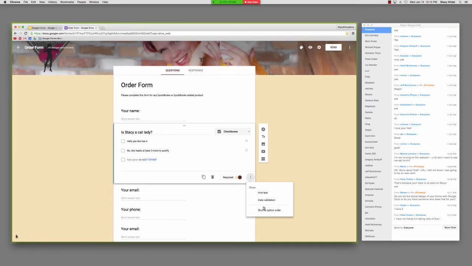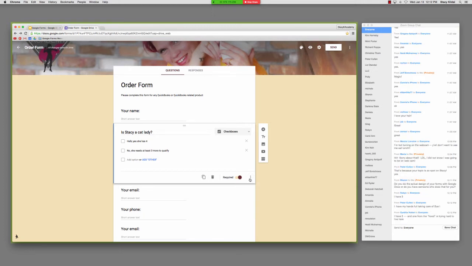So before you send this out, you always want to do a preview, and that little eye that I just clicked, this is going to allow you to preview this form, and so you can start testing the form, right? Start typing in, oh yeah, she has 4, there's my email address, and phone number, and oops, I have another email. So we have this on here twice.